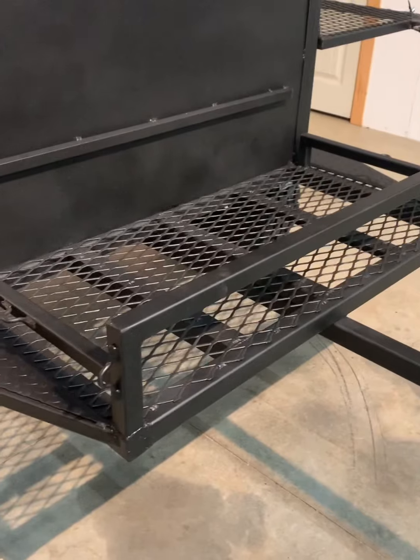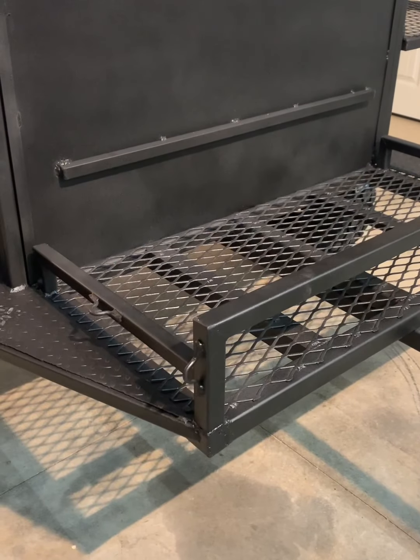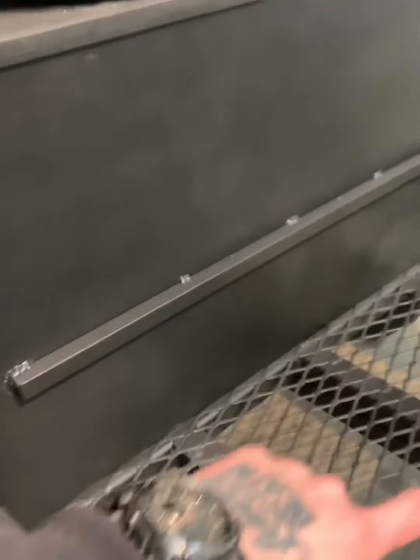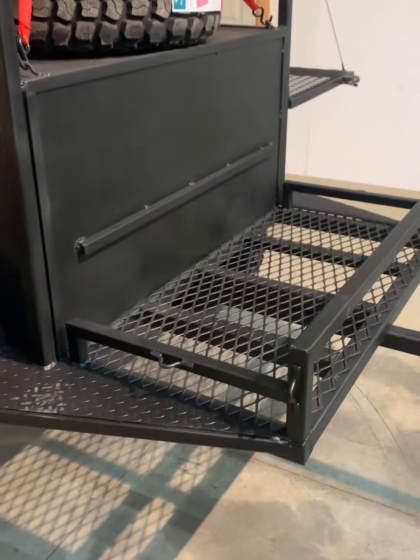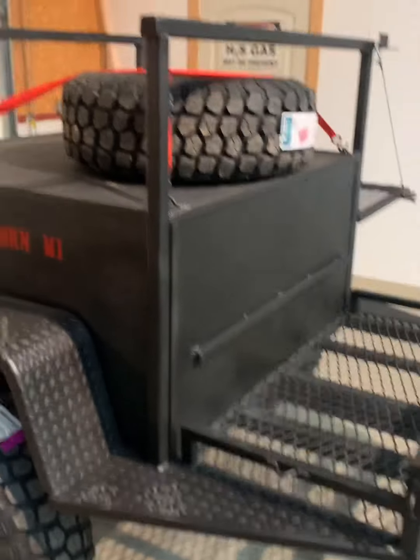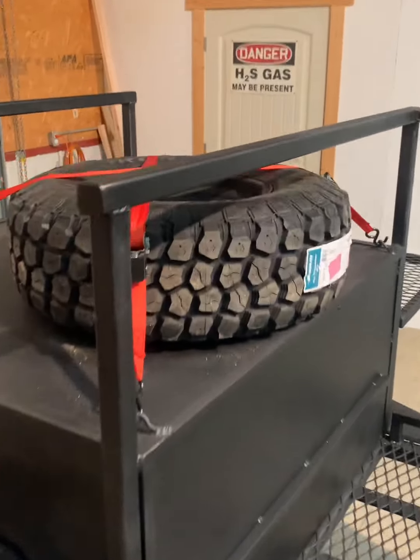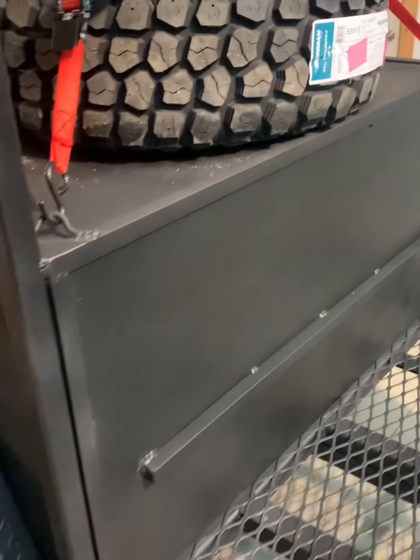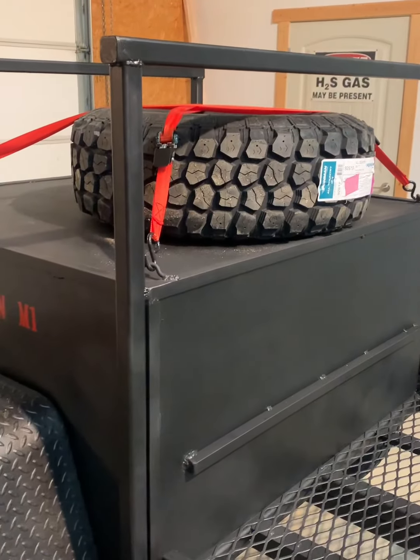Got a 2-foot by 4-foot rack. Actually put a channel in right here. This allows you to hook bungee cords and straps and come over this way as well. So you have two directions you can run some straps there. Full size matching spare tire. Got it mounted up there, a place that usually gets kind of wasted for space. So we stuck it up there.